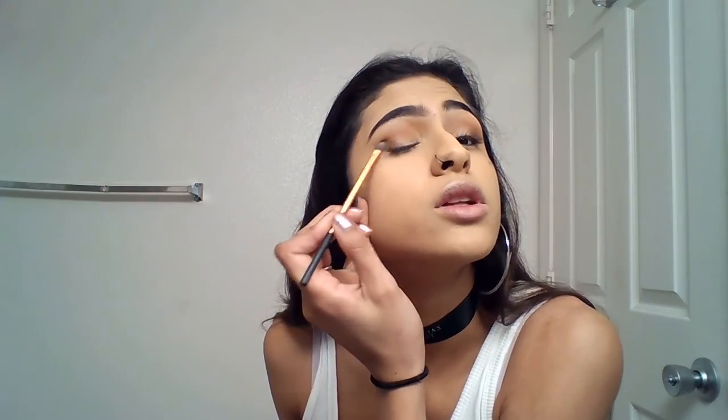But yeah. Once it gets to your liking of the darkness, go back with that brush that you picked up, that orange color, and just blend it all in.